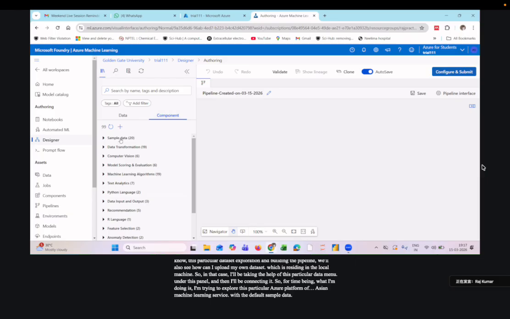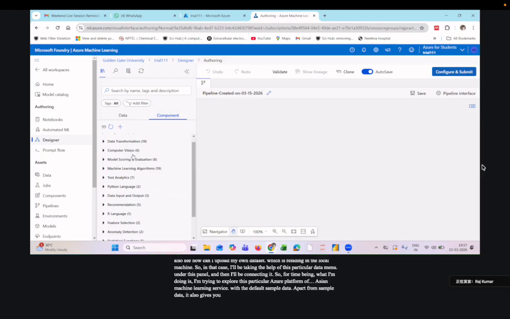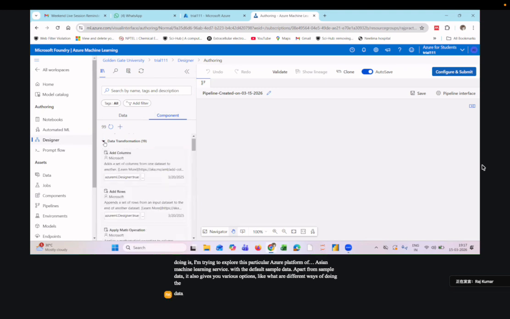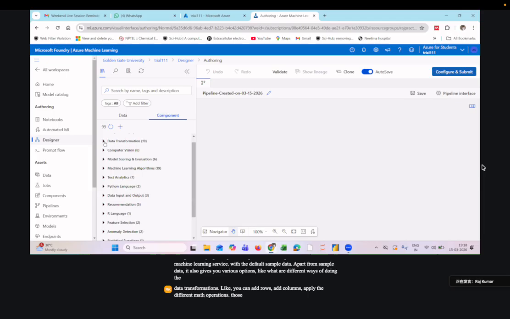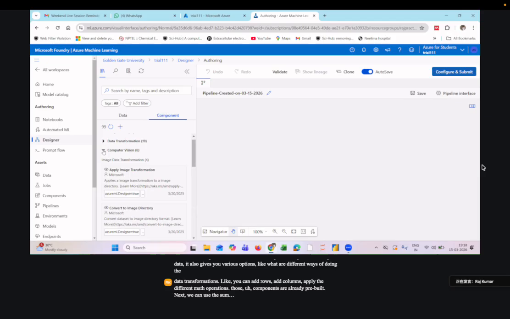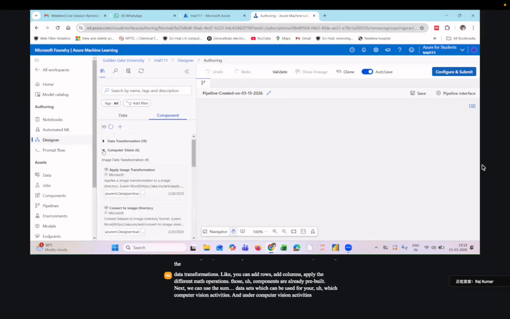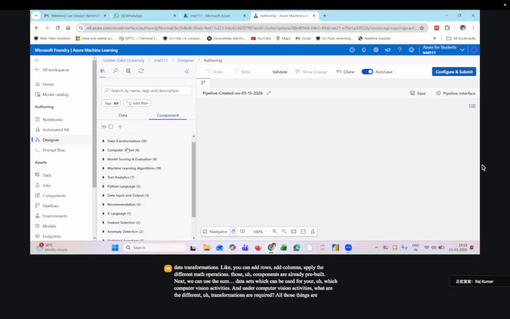Apart from sample data, it also gives you various options for different ways of doing data transformations. You can add rows, add columns, and apply different math operations. Those components are already pre-built. Next, there are some datasets which can be used for your computer vision activities, and the different transformations required under computer vision are all given under these options.